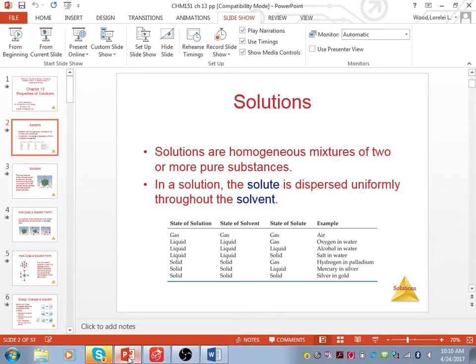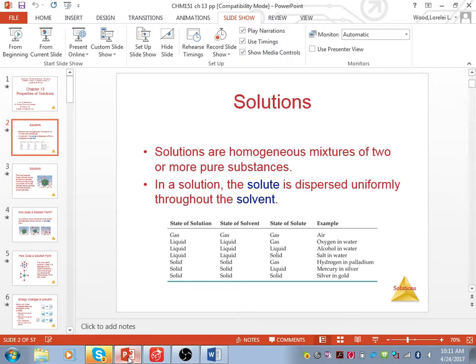Or you can even have gold jewelry considered a solution. You go, wait a minute, gold jewelry is a solid. Well, is gold jewelry 100% gold atoms? No. Gold by itself would be very malleable and ductile, which means that it would not retain the shape that it was originally in, and it would scratch and bend very easily. So what they do is they put lesser metals, iron or copper or other metals in it to make it harder and less malleable and retain its shape better.